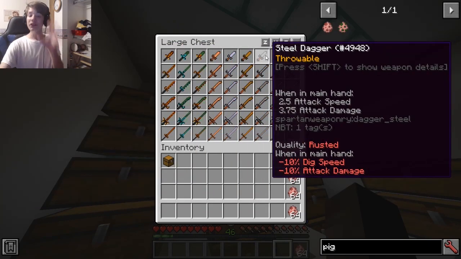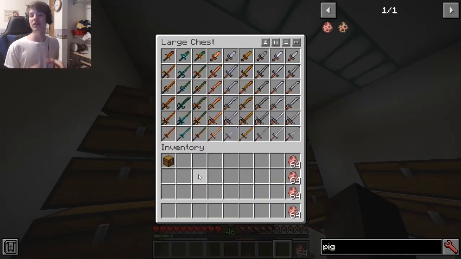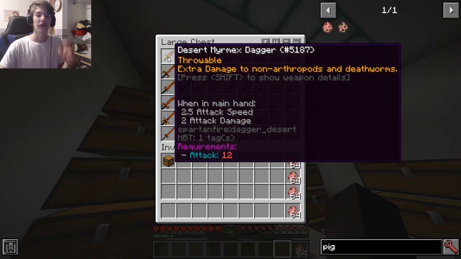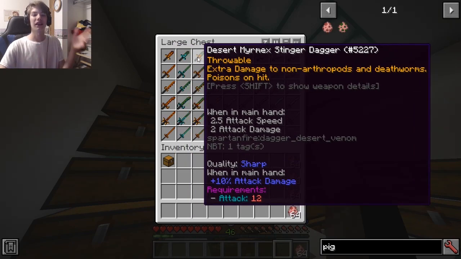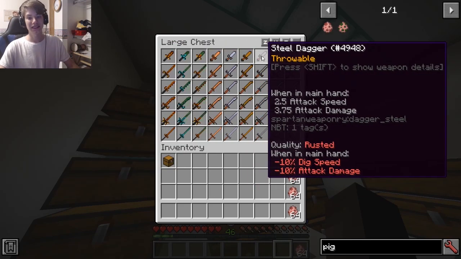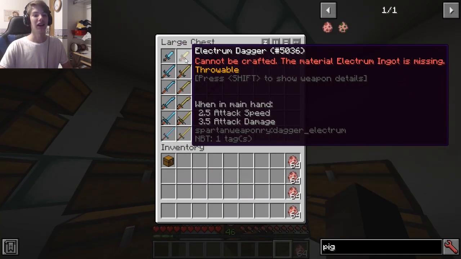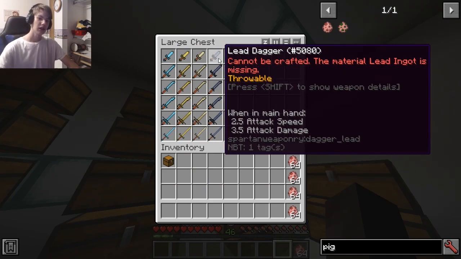VR dagger. Some of these aren't craftable because some of the ores that you have to get are part of the Varied Commodities mod, and Varied Commodities mod is extremely broken. So we're just going to sort of skip over those. I'm going to be using diamond as an example. So we have desert mine wrecks, jungle mine wrecks with the stingers and whatnot, copper, tin, bronze, steel, silver, invar, and then we also have platinum, electrum, nickel, and lead. So those are the ones that the Spartan mod had.